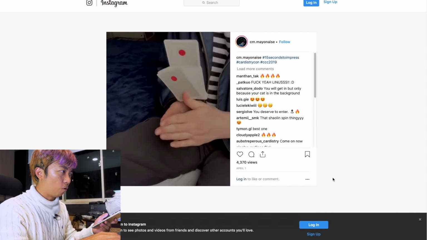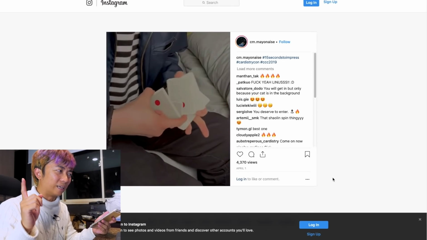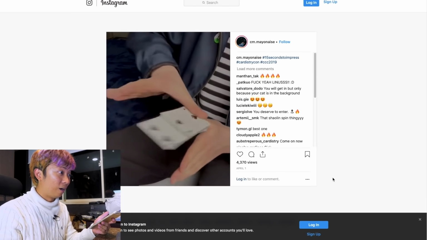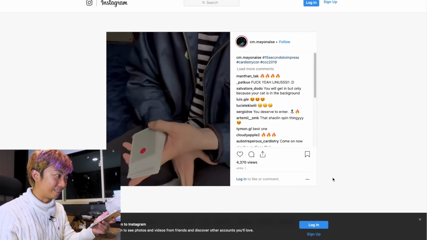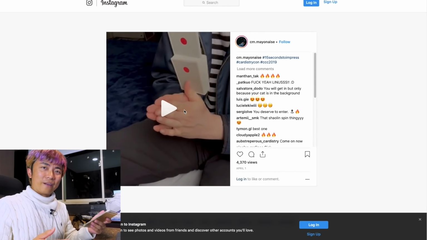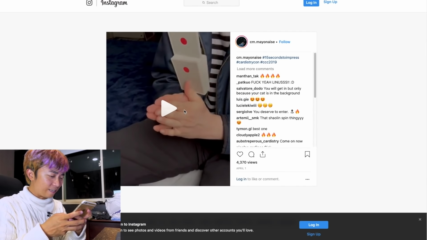Okay. Oof. Oh, that's nice. The way that packet and this packet synergized was nice. Oh! Let's see that one more time. Wow, that synergy is nice. That's pretty. Oh, that's so good. That two packet toss plus two packet deck flip. Oh, that was nice. Alright, CM Mayonnaise. I see you. I like that.